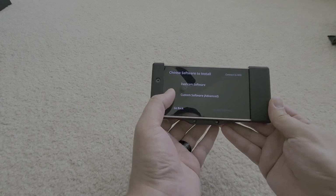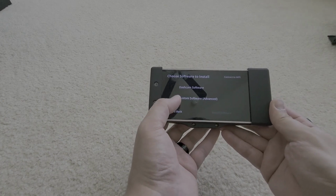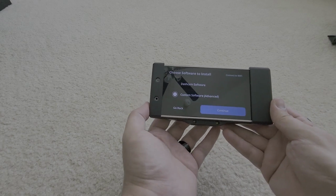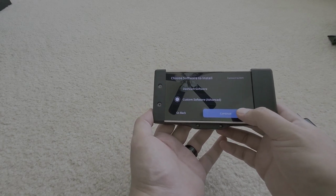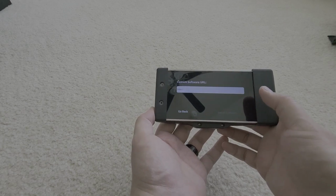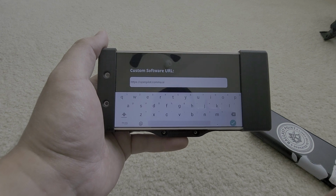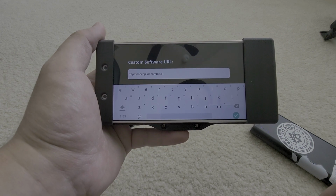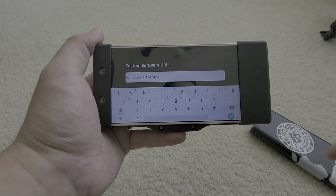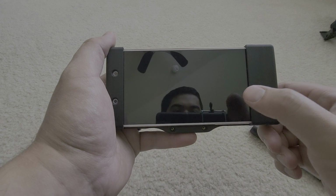And for this one, you want to make sure to do custom software, not dashcam software. And this is where you'll actually download the OpenPilot software from GitHub. The URL you need to use is https://openpilot.comma.ai. Just hit install software.